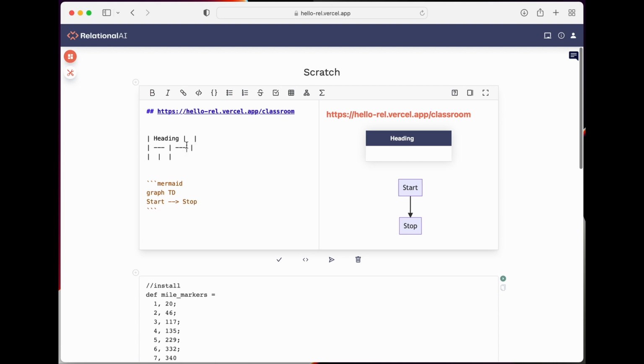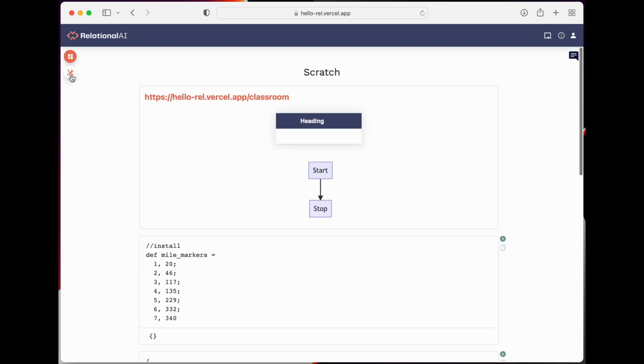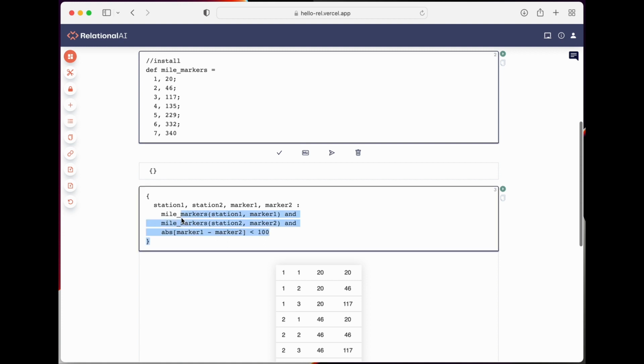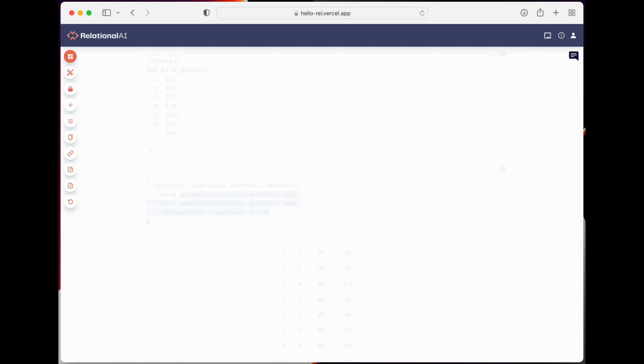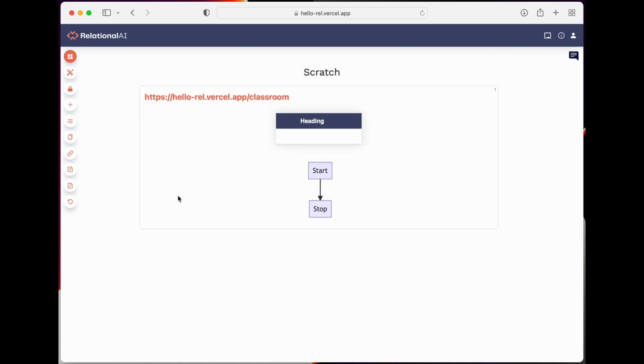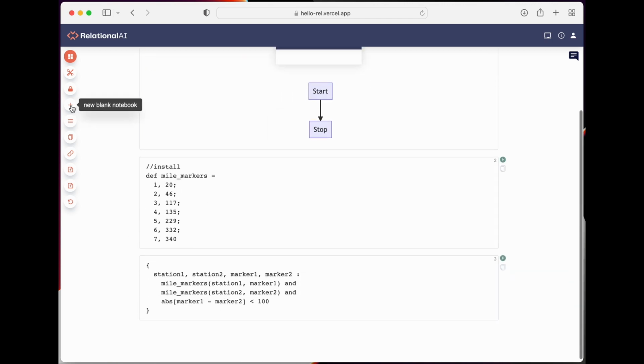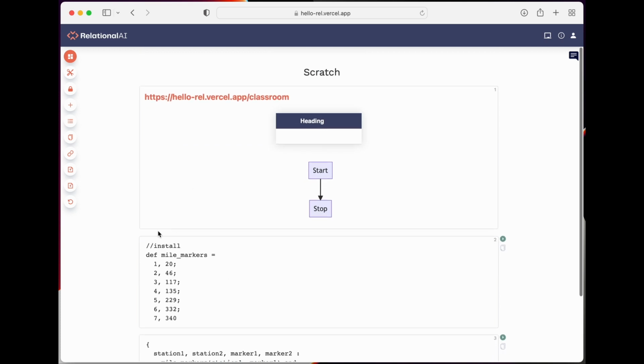Some of the other capabilities of the system you can find using the menu on the left. So we can lock the cells, which enables us to highlight a range of cells. So you click one and then shift click another one, and then you can press delete on your keyboard to delete those cells. You can do Command Z to undo that delete operation. You can click the plus button here to get a new blank notebook and clear what you have.